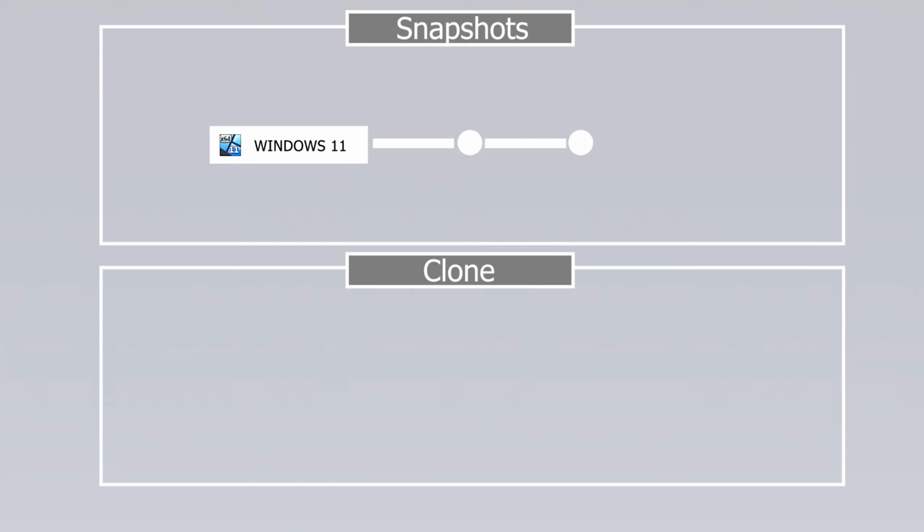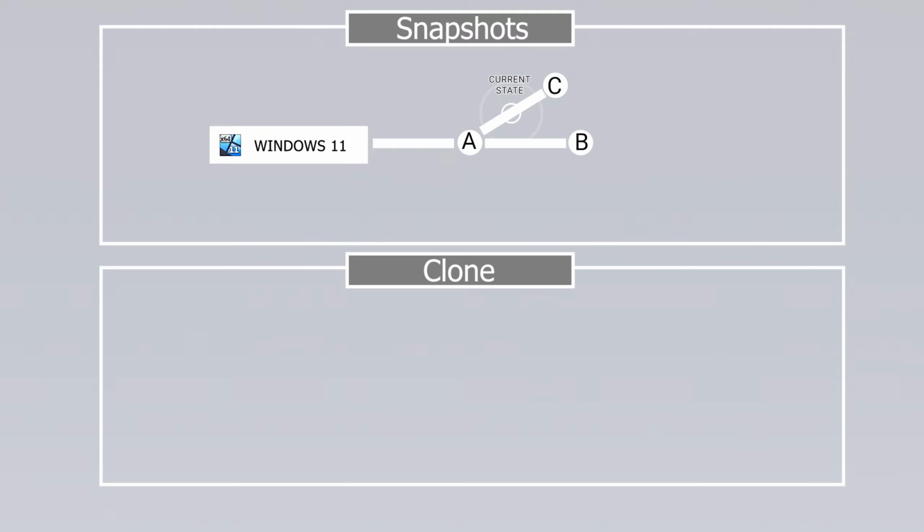Let's say you install a program named A on your Windows 11 virtual machine and create a snapshot with the name A. After that, you install a program named B on the virtual machine and save a snapshot with the name B. In the B snapshot, both A and B programs are installed, and the current state is B. Later, you revert to the A snapshot, install a program named C, and save this snapshot as C. At this point, the current state is C.